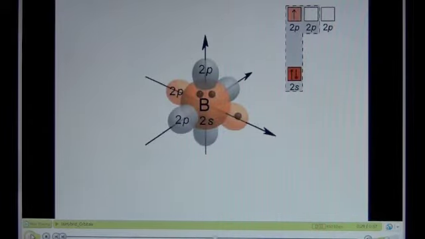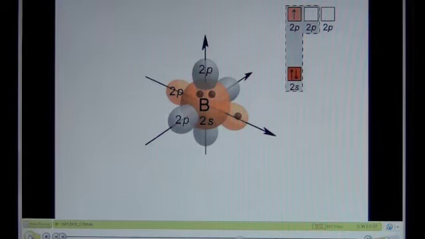What we are seeing right now is an isolated boron atom before any hybridization has taken place. So we have the 2 electrons in the outermost sphere, and you see the 3 dumbbells, and an electron in one of those dumbbells. This is prior to those surrounding atoms, those fluorines, coming in trying to bond. Once these fluorine atoms start coming in, these outermost valence orbitals are going to hybridize, and when they hybridize you're going to have 1 electron in each, all with the same equivalent energy, ready for the fluorines to come in and bond.